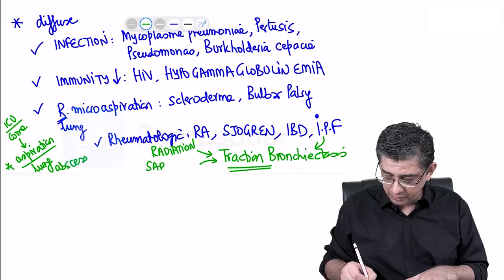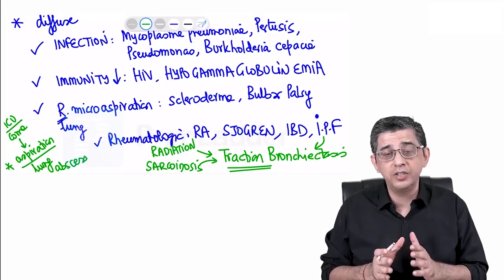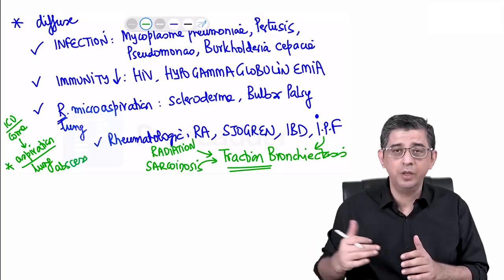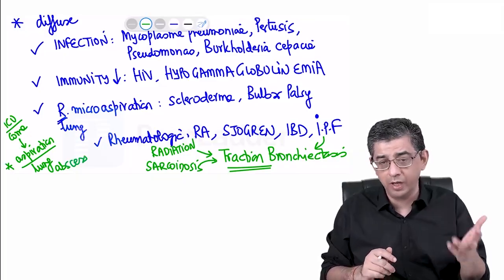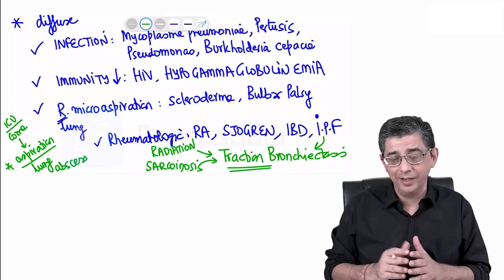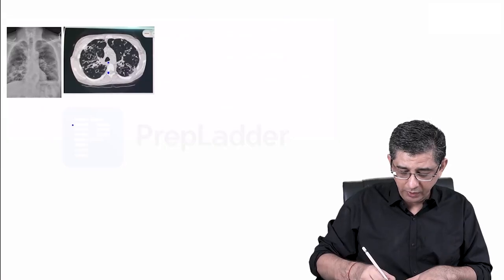We also read this with sarcoidosis as well. So the message is that traction bronchiectasis is itself a multiple choice question which has to be remembered from the exam perspective, apart from the aspect of dry bronchiectasis, which is said relatively in the earlier part. Let's continue with this discussion subsequently.